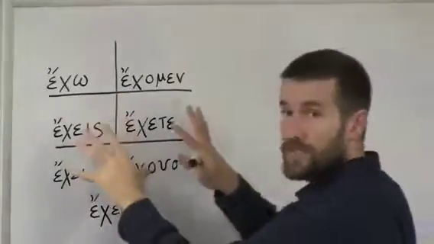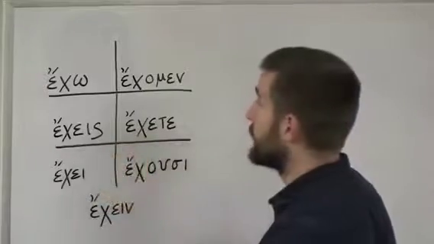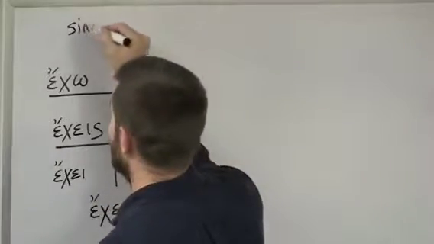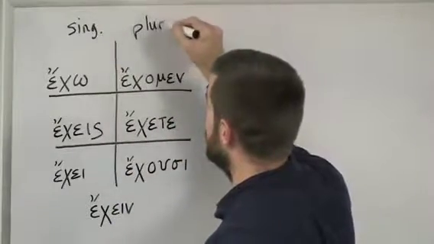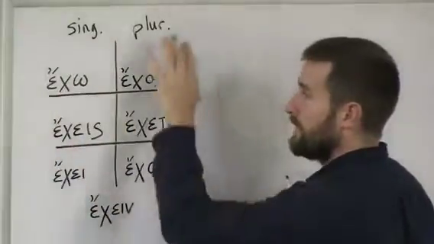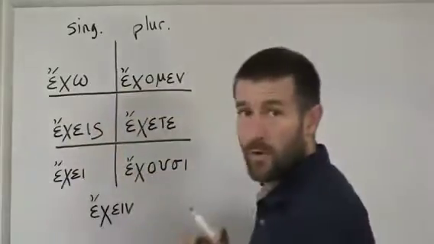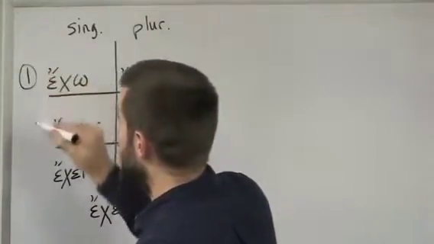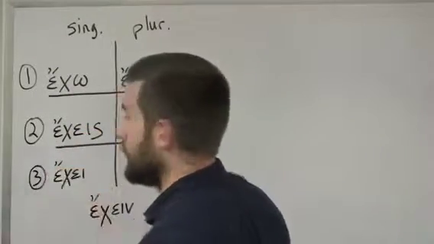So this chart is a chart that I like to use to understand verb conjugations, okay? Now, in the first column here, we have singular, okay? And in the second column, we have plural, all right? So these three words are singular, these three words are plural, okay? Then as far as the horizontal rows, what we have here is first person, second person, and third person, all right? You say, what does that mean?